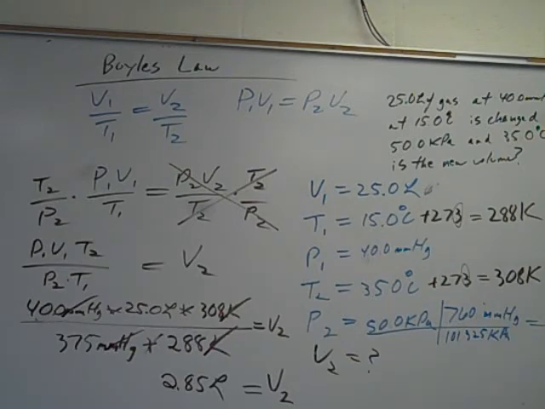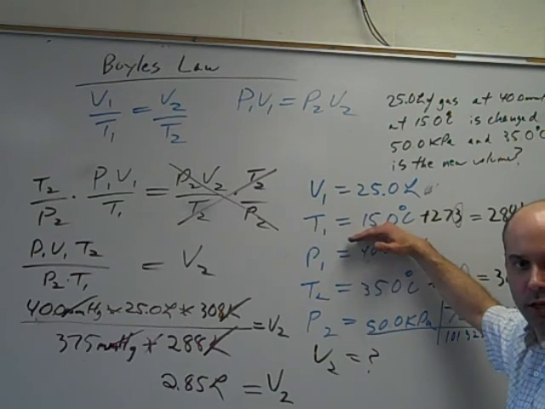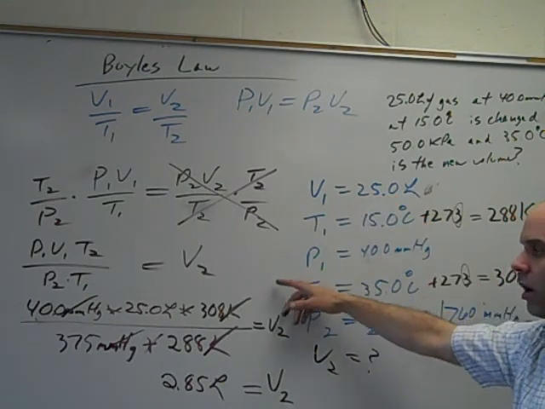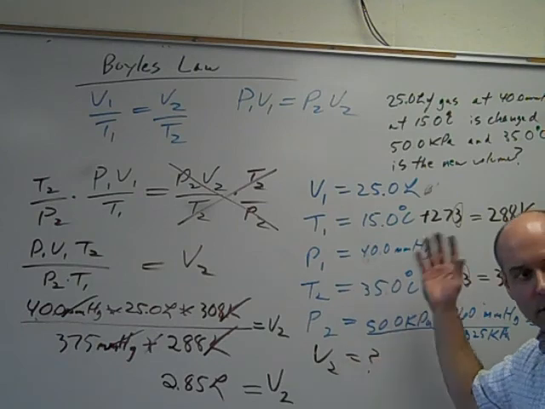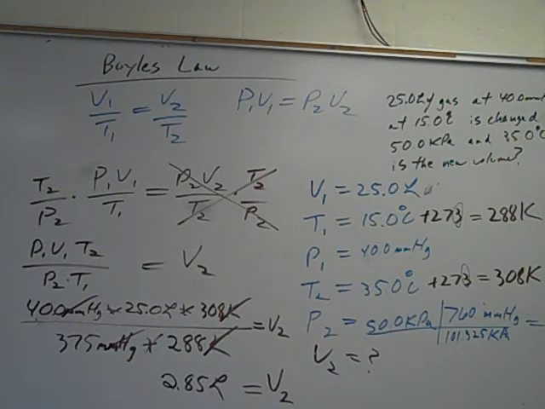Now the beauty of these problems is I have six different variables I can choose from to make you solve for. I could have you solve for the original pressure, the original temperature, the original volume. We just solve for the final volume, but any of these are fair game. Do you have any questions about combined gas law? Wait, is 760 constant? 760 is equal to 101.325 kPa. Just like 2.54 centimeters is equal to one inch. That's on the appendix.